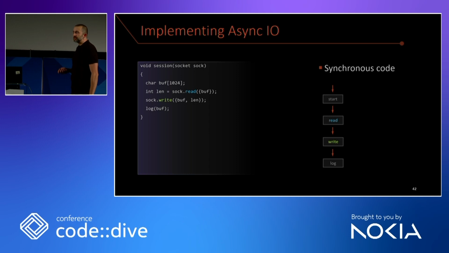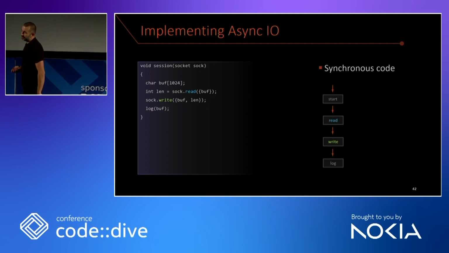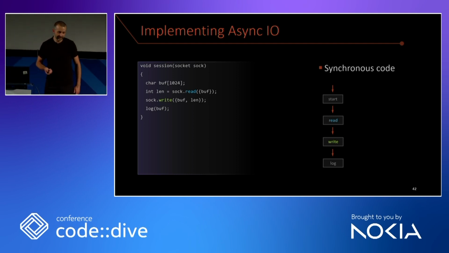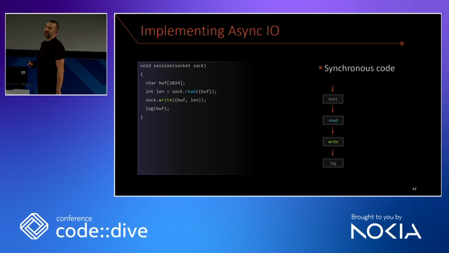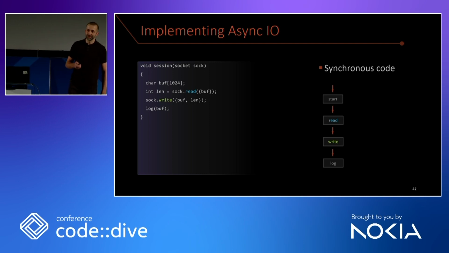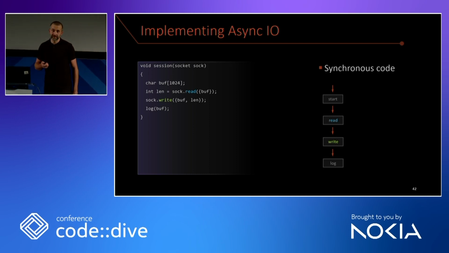What we could do is start a separate thread and run this session in a thread. This would work because if this thread is blocked, other threads in the server can be run in exchange during that time. But you also don't want to do it. You don't just launch a thread in the middle of a running server, because it's an expensive operation.